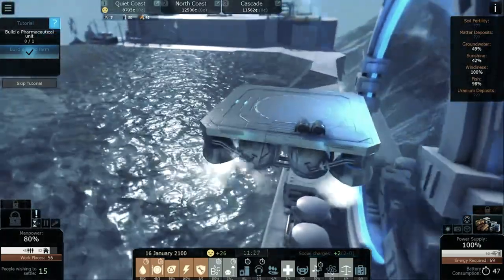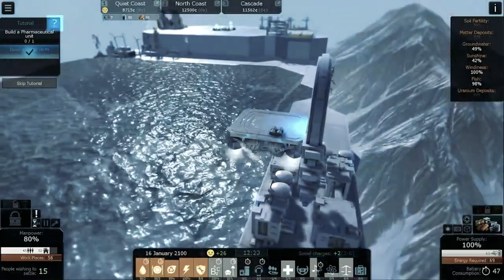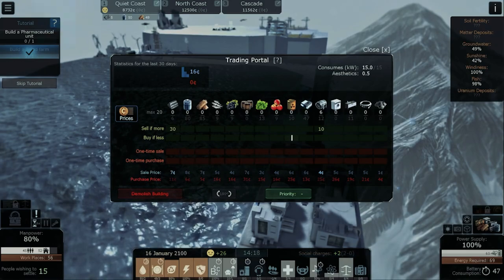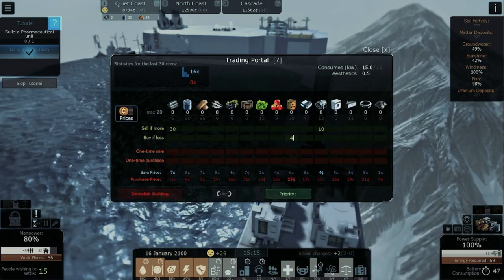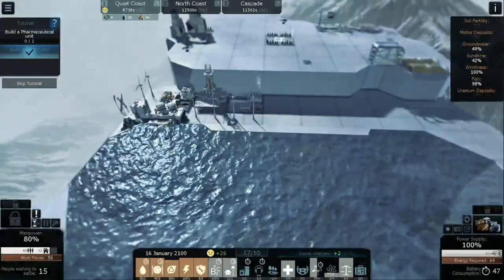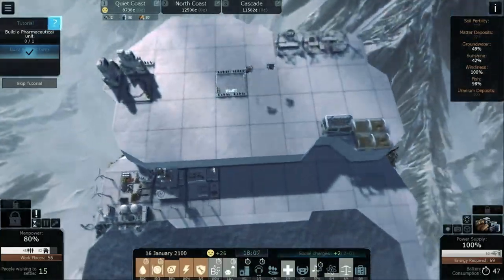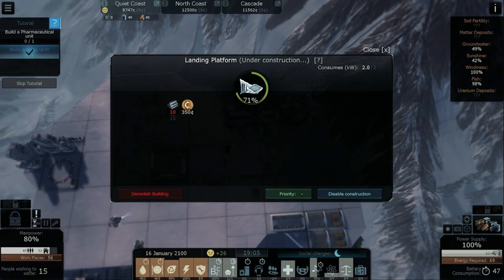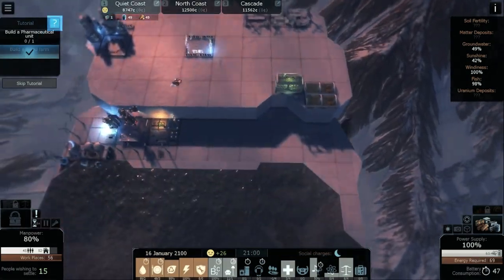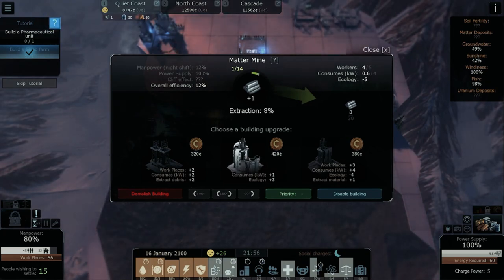There's our trading platform. Selling engines still. We do need to buy. If we have less than 4, we're going to buy uranium, just because that's what's required for us. So we have enough for that, and we have enough for that. Cool. I think we have enough.